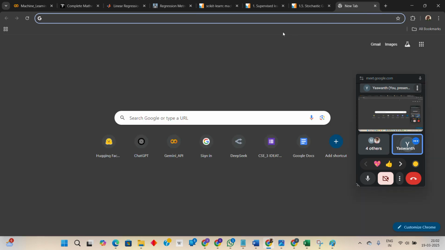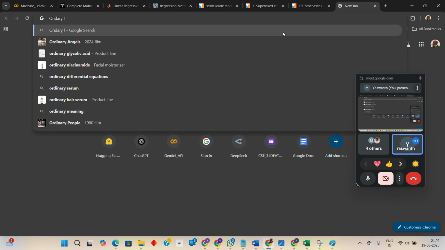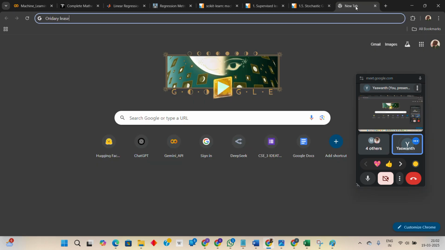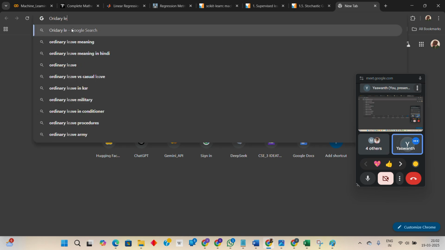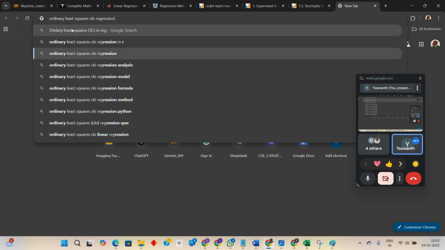If you type it you will get the complete thing: ordinary least squares, OLS, in machine learning or simply in regression.